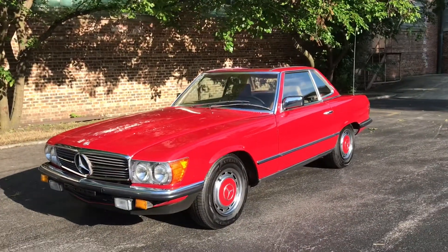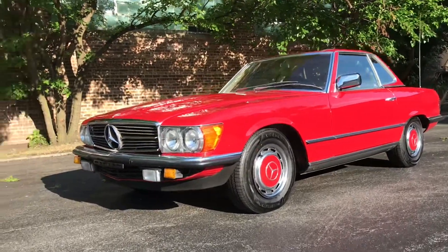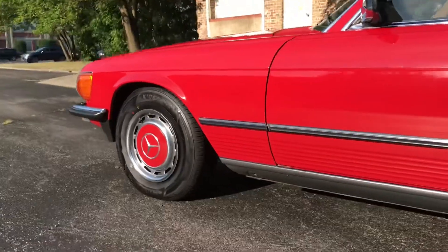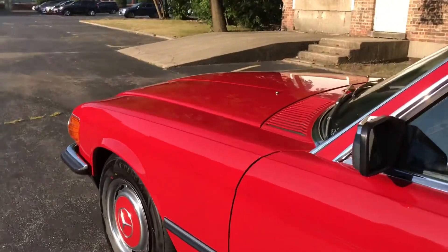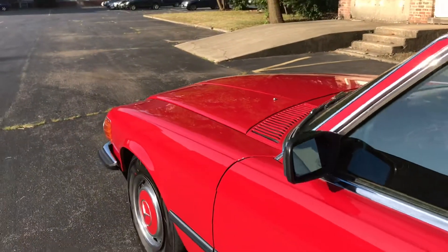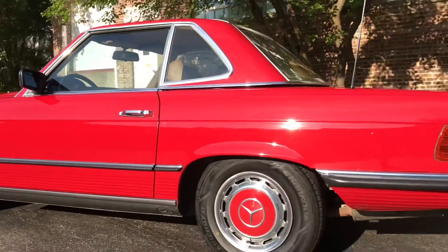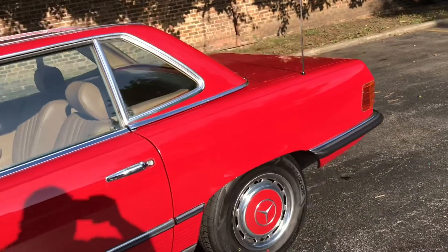This car has a very interesting history. Being an '85, it's the final year of the R107 chassis. It was imported by Cox Imports in '85 and then brought to Tennessee, where a few years later, presumably from a mechanical issue, it was parked in a backyard barn and sat there for quite a few years. The gentleman in Tennessee that took it out of storage took some photos — which we will send with the car — of it all dusty sitting there in the barn. Even his local newspaper put out an article when the car was found about how cool it was.